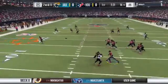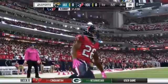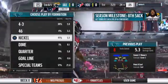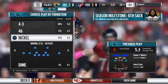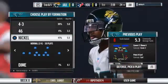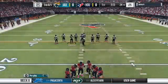Now they'll throw here out of the gun. Dumps it complete to Miller. And he'll go down just shy of the 25 at the 24-yard line. It's an 8-yard pickup, and they're going to face a third down. And at his size, he's a smaller back. You can get him to football. He can kind of get lost, make someone miss. It's good for him. Yeah, it's great for him.